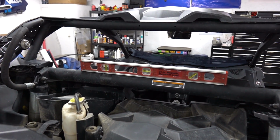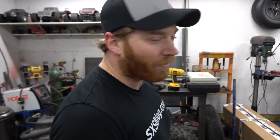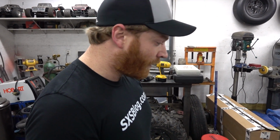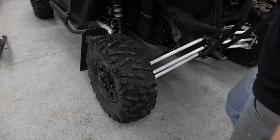So when we measure our camber angles, they're pretty accurate. So we just threw a level up on that bar, kind of got the machine sitting level, got it close. And I think we're going to start with camber, get that locked in, and then we'll go through and do our toe adjustments.